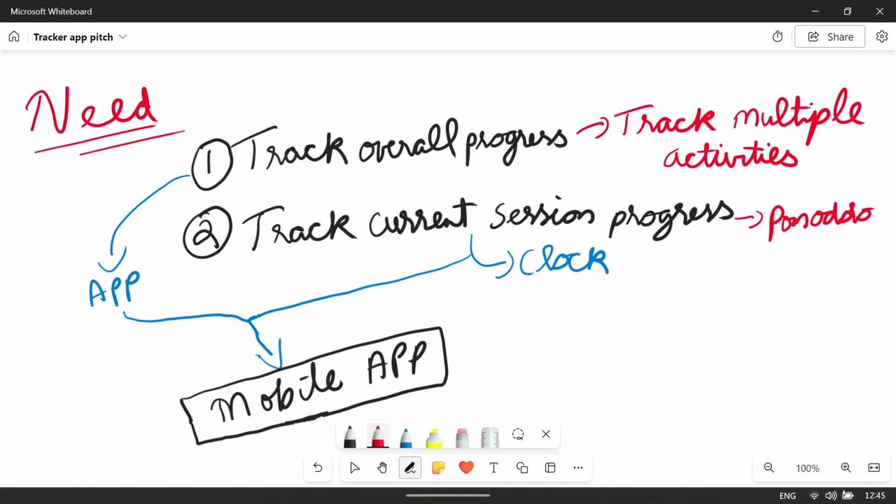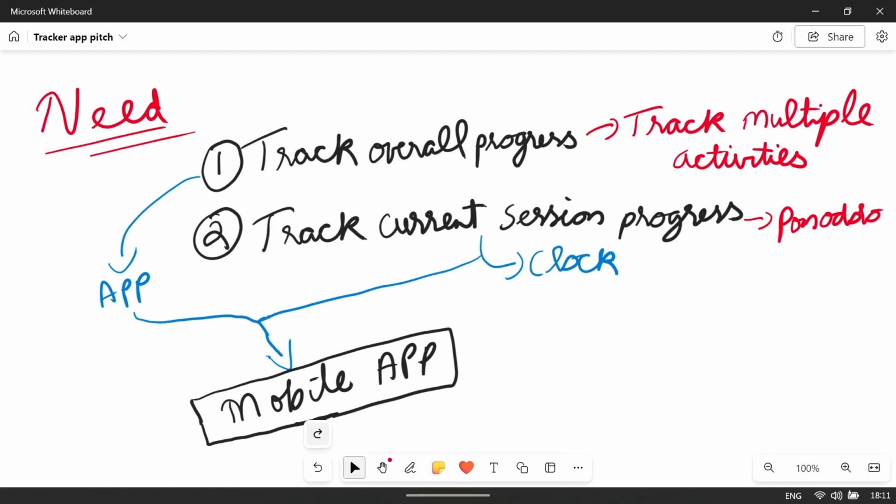As this project is intended to be used only by myself, the implementation and the design are not going to be the very best. But with that said, let's first look at the necessities which drove me down this path of creating this project. To give context about my situation, I am currently learning DSA, data structures and algorithms, and solving problems. You might know that solving problems tends to take a lot of time, and when it comes to productivity, tracking plays a vital role, because only when we track our progress can we analyze it, find mistakes, and make our learning more efficient.